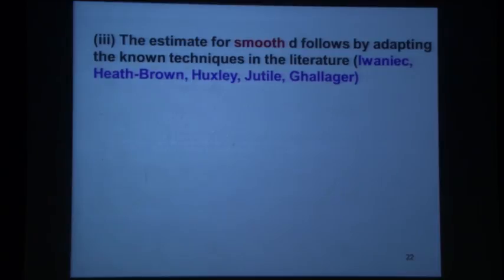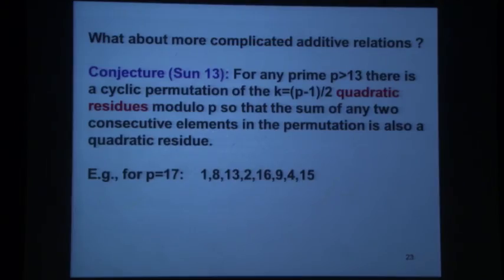Okay. So that's basically about this. But the only thing I still want to tell you about this problem, or this paper with Bourgain, is a more combinatorial part of it. This is when we are interested in more complicated additive relations. So far we looked at multiplicative subgroups, but we only looked at one additive relation, x plus y equals z. Suppose I want some complicated relations.